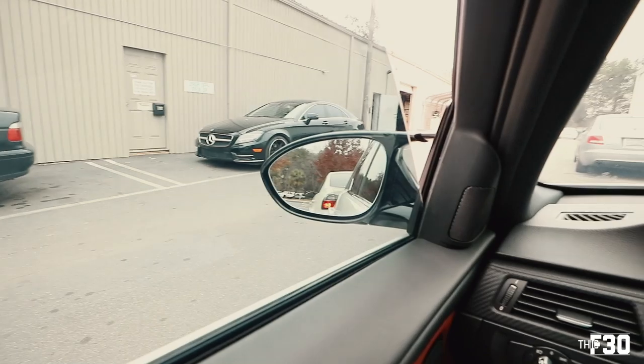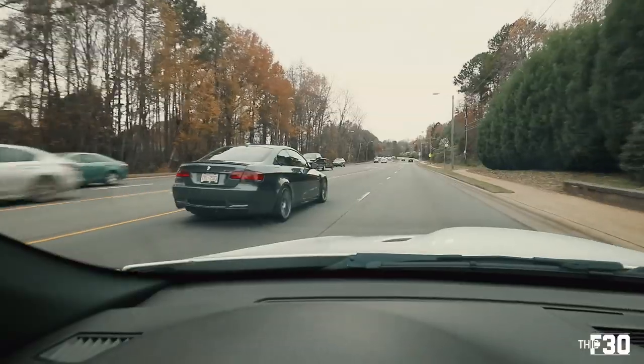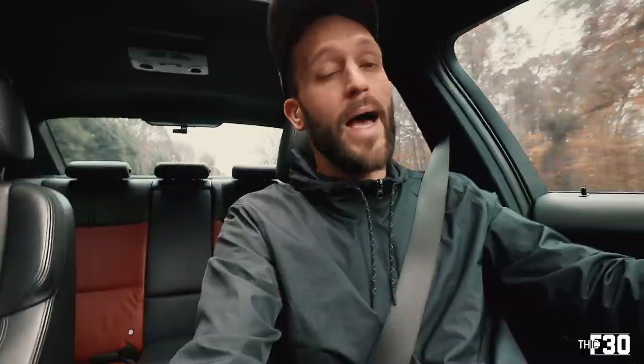Just pulled up to the shop, talked to the guys, and we're heading over to Sensational. Got everything figured out with Dynamic, got everything written up, appointment scheduled for next week. Rod bearings and all that maintenance is going to be on point. Glad to get this taken care of because the rod bearings are a common issue with these cars — get that handled, then we can start doing some major performance stuff.